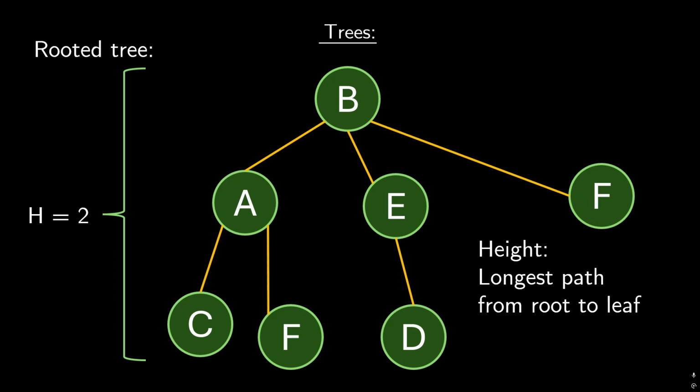Now I'm going to say one thing, which is that sometimes it's part of convention where people count the nodes rather than the edges, so they might disagree with you or with me and say that the height of the tree should be 3 instead. There is no standard convention for what the height of a tree is. It's one of those things where usually one of us will be off by 1, basically.